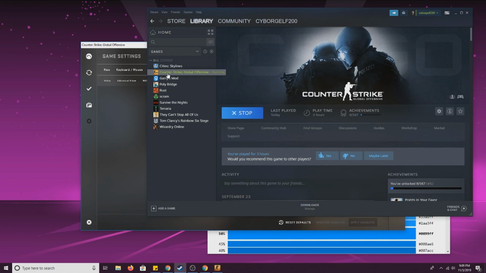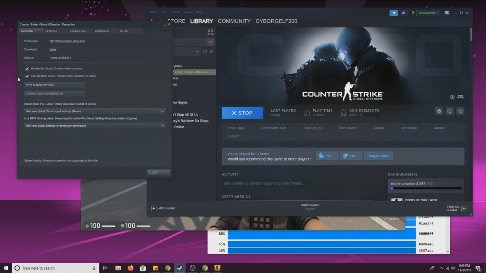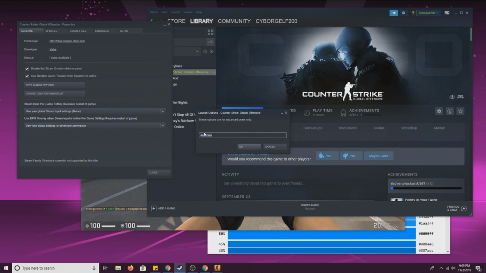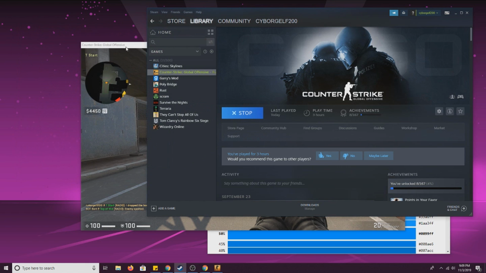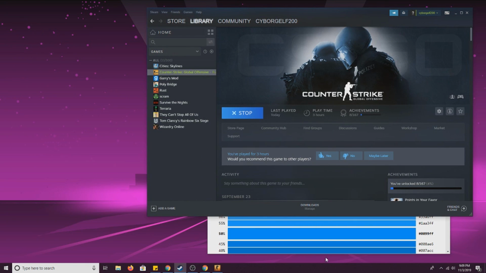So before we get too into it, if you do not have Counter-Strike set to launch without VAC enabled, just go to the launch settings and add -insecure. Essentially this will make sure that Counter-Strike launches without VAC, because this isn't going to be an undetected VAC cheat. It's not too hard to make your cheat undetected, but we're not going to be doing that in this video. We'll be making an ESP.